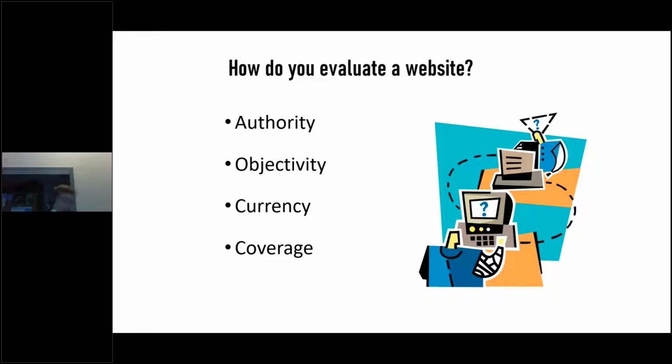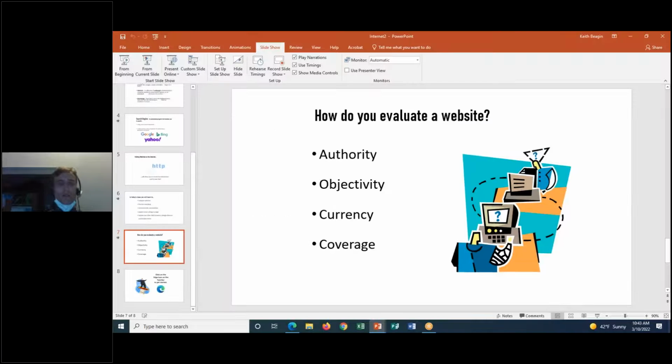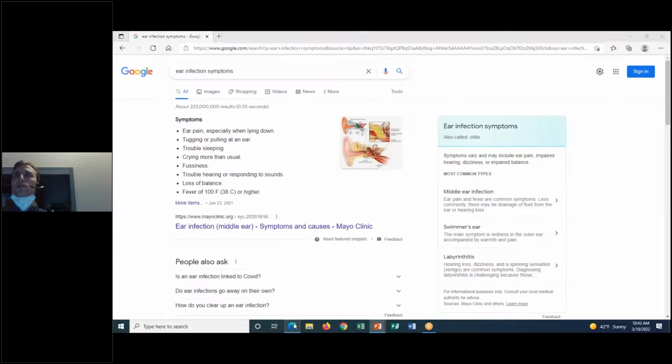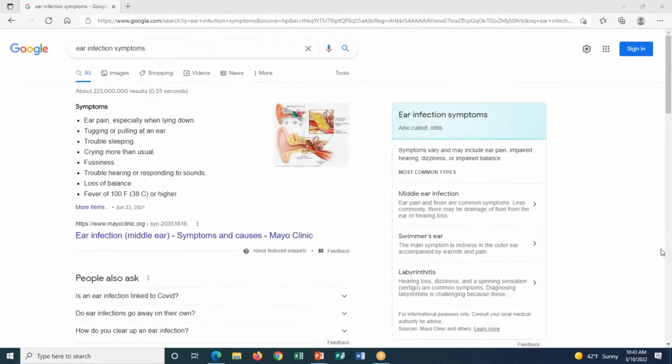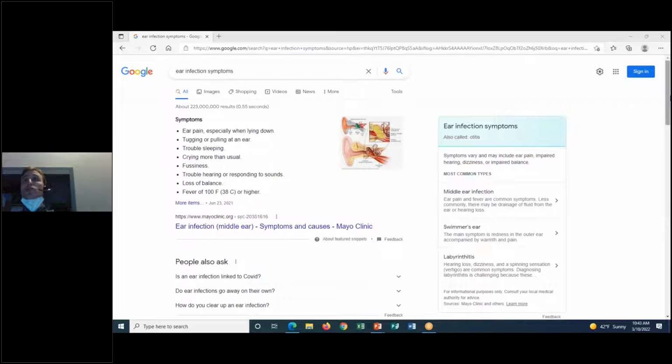So, with all that said, let's look at a couple of examples and look at these criteria. I'm going to leave our slide here and go back to Edge. I'm going to scroll down a bit.